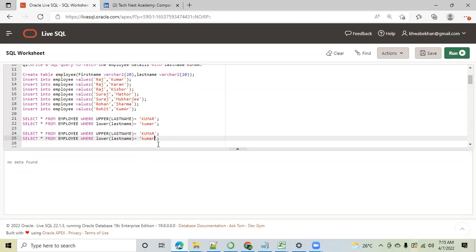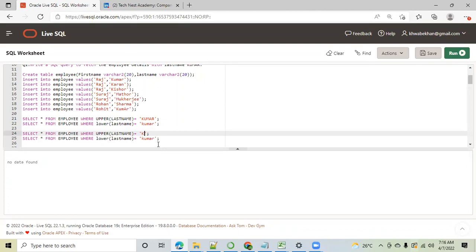Is this clear or not? So what if the first letter is capital and the rest are smaller letters? If it is like this, right? Yes, exactly, very good. Still no data found. Okay, let's discuss that.